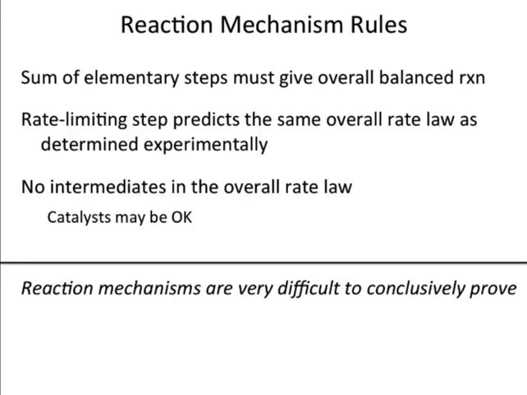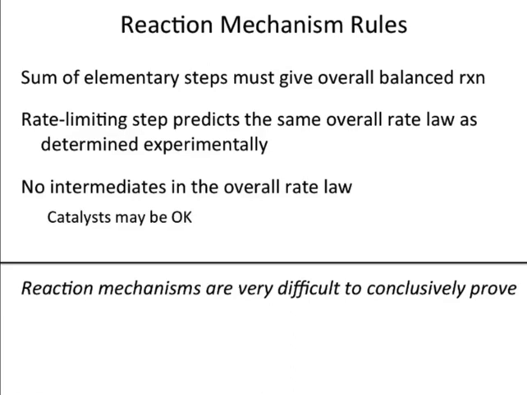Great. And then in the overall rate law, also, we can't have any intermediates, because when you use the rate law and you're not thinking about the mechanism, it'd be really weird if your reaction had a rate law with a thing in it that's not actually in your reaction. I mean, it is produced as part of your reaction mechanism, but it's not a reactant that you can play with the concentration of. So we typically try to get rid of intermediates in the rate law whenever we can.